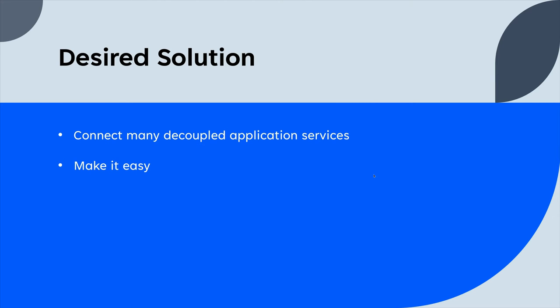So if we're going to have many microservices or applications, we don't want it to be hard to connect the pieces. We want it to be very seamless and simple. We want to do this securely, and we want to provide flexibility in being able to use messaging patterns. And we'll learn more about the different types of messaging patterns. We're not going to cover all of them, but we'll certainly bump into a few of them. And we want to do this at scale.